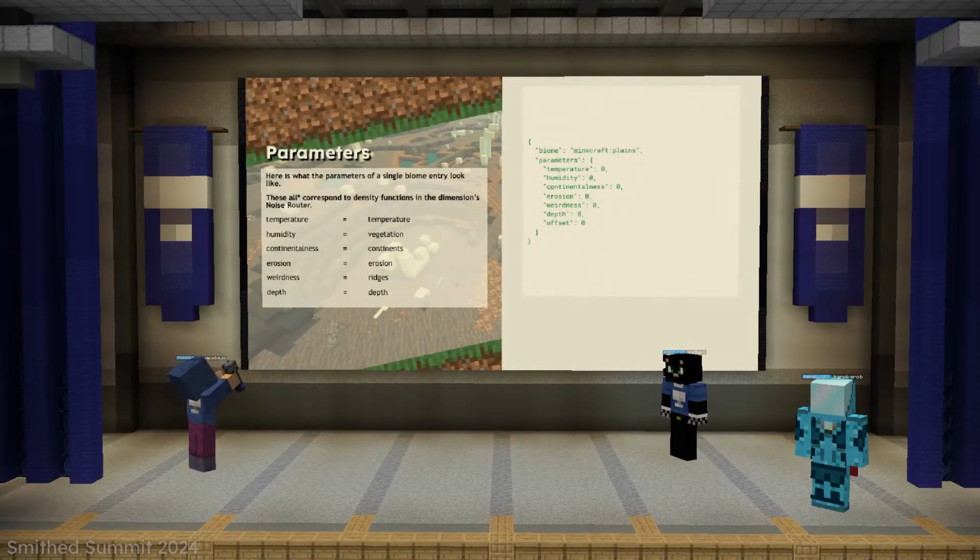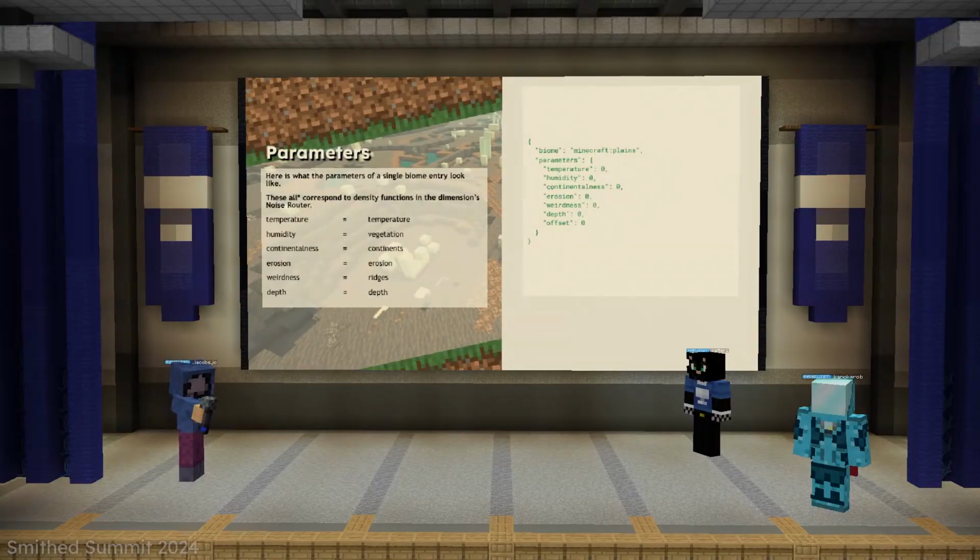Continents is continentalness. Vegetation is called humidity. Don't ask why, it's just what it is. And then you have the separate offset one, which you can think of as another input that's always 0. So if you want to make the biome smaller than everyone else, you can just increase the offset a bit, and then the biome will get smaller.